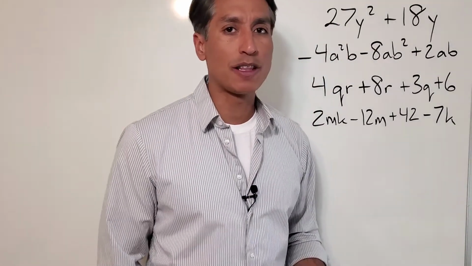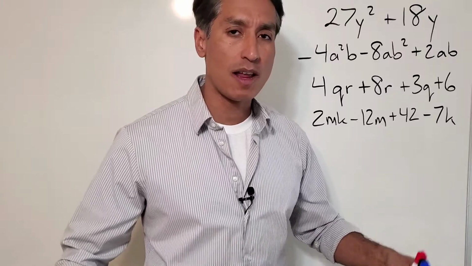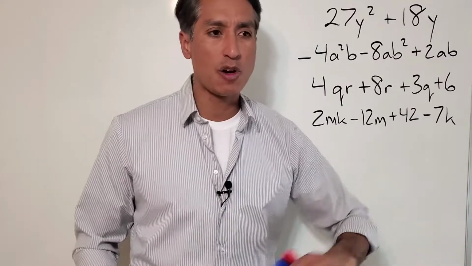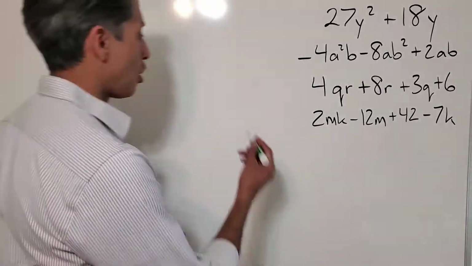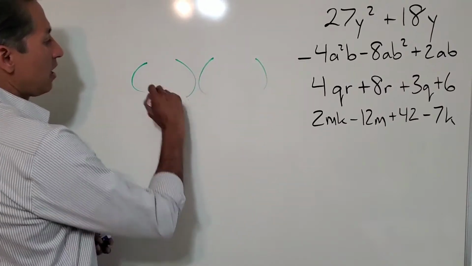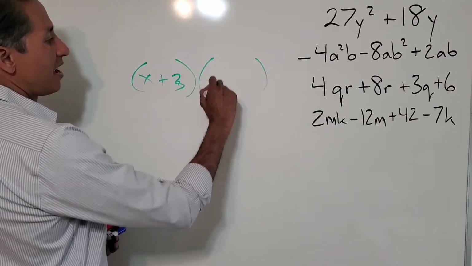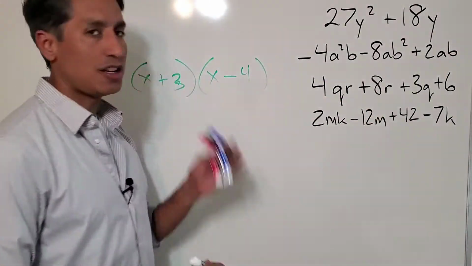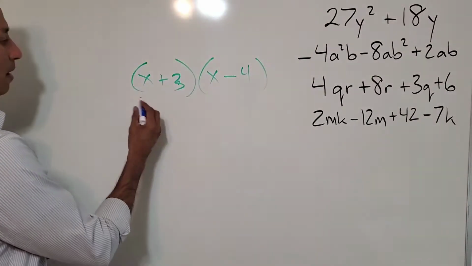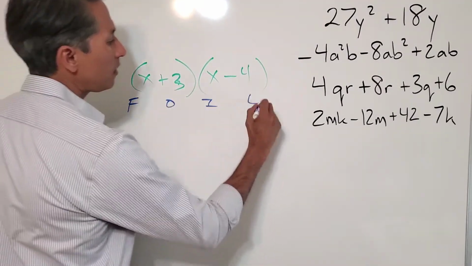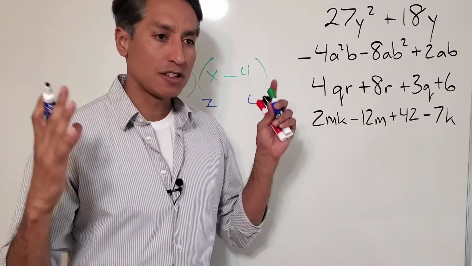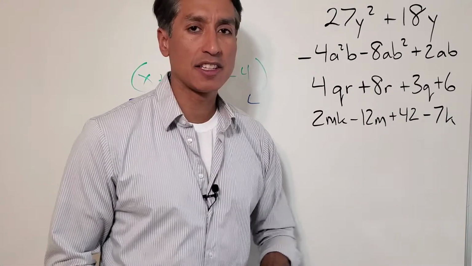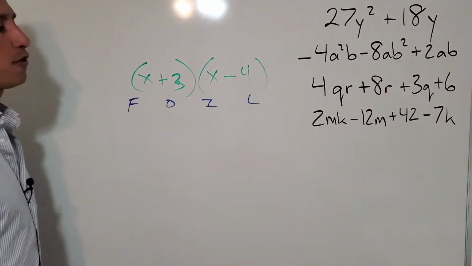Okay, so let's start with the first one here. Before we get into that one, let me just make sure, at this point, you're in Algebra 1, you should understand how to FOIL something, you should understand foiling and factoring and how we go back and forwards with that stuff, right? So if we had two binomials here, x plus 3, x minus 4. At this point in the game, you should know how to FOIL that. I'm going to go quick, because this is where you should be, and this is where we need to go, is moving on to this stuff, okay? So anyways, we FOIL this guy.